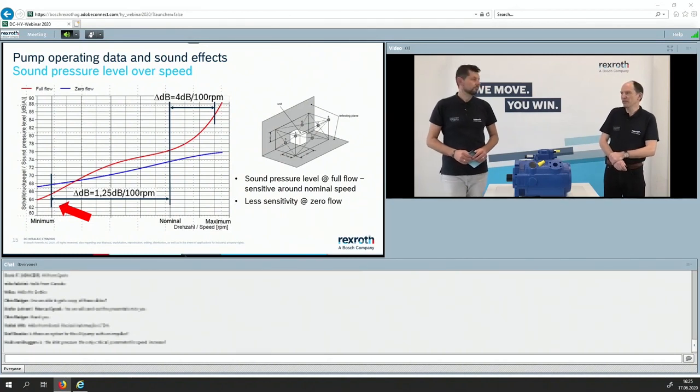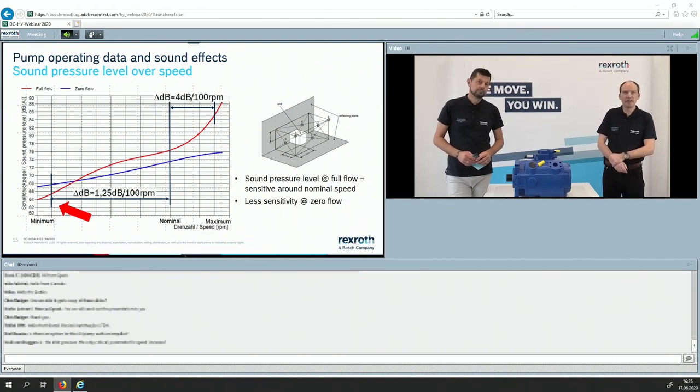But if the high speed is only for short periods to do a fast move, then it's not so important. In total, the average will be much better than with standard hydraulics normally. That's still quite impressive — the possibilities here — and thanks for going into more detail. We have experts here in the field who should be able to understand this.